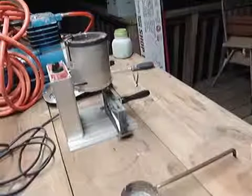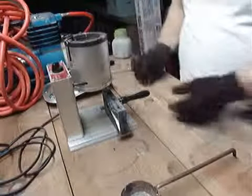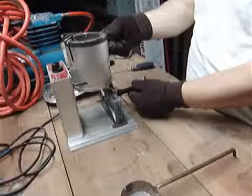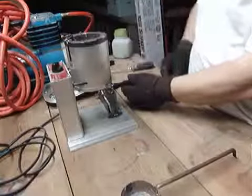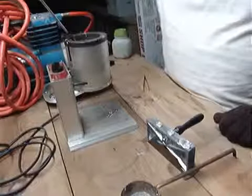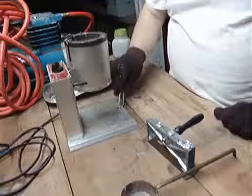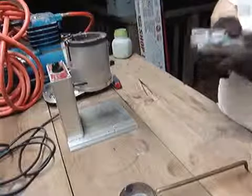I take this lever, lift it up, and pour it in the mold. If you notice it's dripping — that happens — and this type of pot has an adjustment up here. You turn it and you're done dripping. Then you want to let it set for just a few seconds and it'll be ready to take apart.